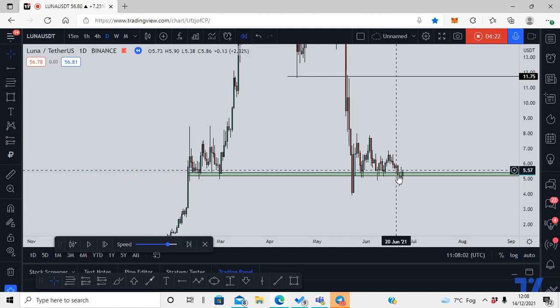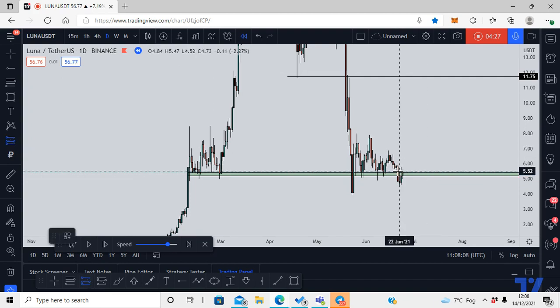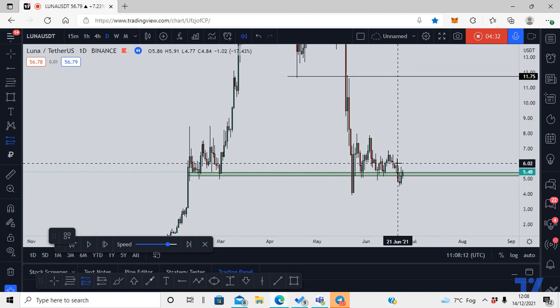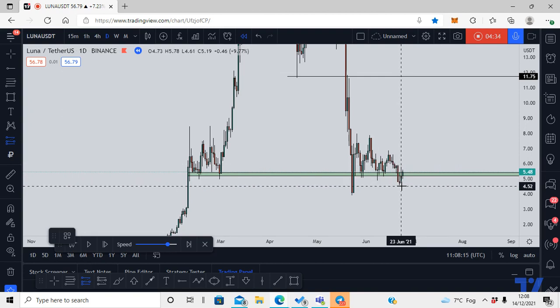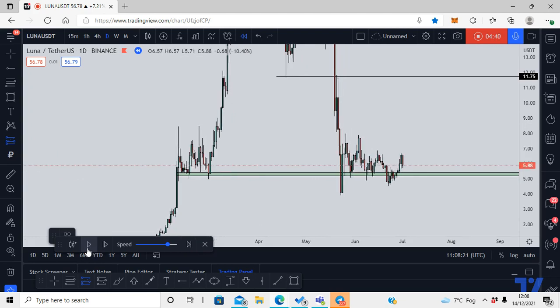The market broke this zone to the downside, hunting the liquidity that was below this zone. If you imagine you are a high leverage trader, you had your entry here, your stop loss would be below the lows. The market broke below the lows, hunted the liquidity, and then what we were waiting to see is a break back above this zone. And that's exactly what the market did.